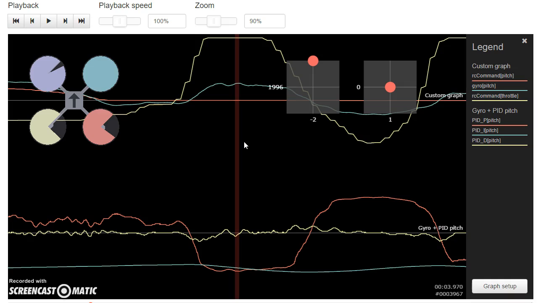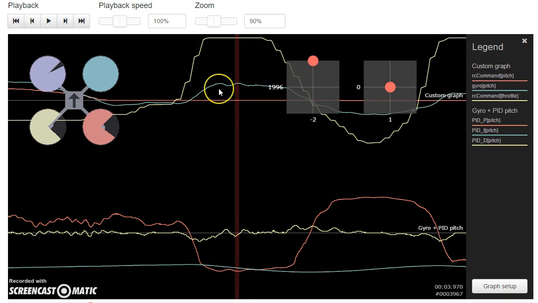So again, just to recap, because I did that a little quickly, we see that the copter is pitching forward during this move because the gyro trace goes positive. We see that the P term is counteracting that because it is negative. It's on the opposite side of the line from the gyro. The P term is trying to fight that move. The reason it's trying to fight that move is because the stick is centered, therefore no movement is what's being commanded. The gyro shows that the copter is pitching forward, so the P term is trying to reduce the error by causing there to be no movement. Okay, so the P term is doing the right thing here.